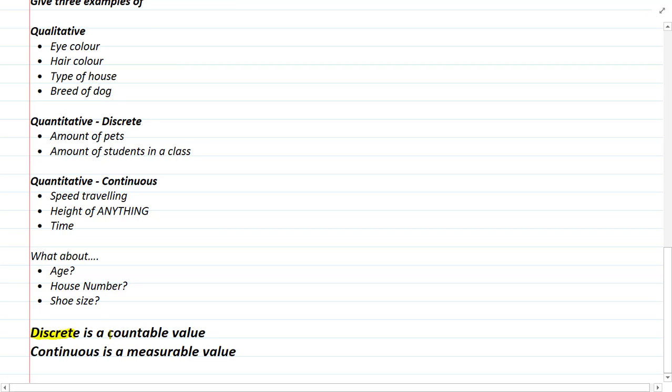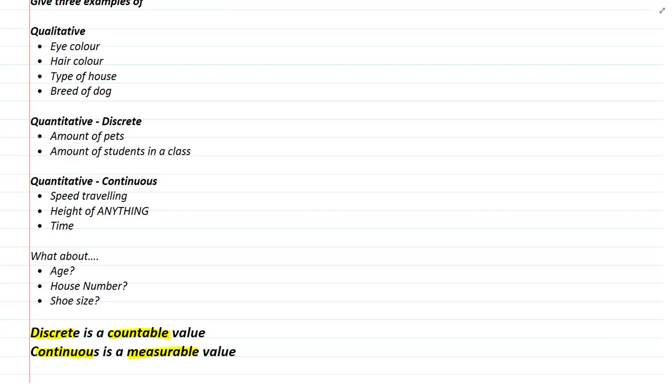Discrete data is countable. And it doesn't always have to go up in ones. There might be a situation where things go up by halves and it's still discrete data, but typically discrete data is countable. So you'll have 1 of them or 2 of them or 3 of them. Continuous data is measurable. So think about this. If your variable is in a unit that is measured, so time or distance of any sort, so kilometers or millimeters, and capacity or weight, all of those things that you measure are continuous data.